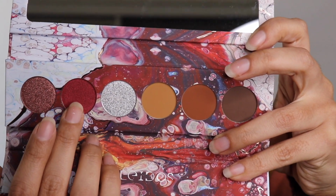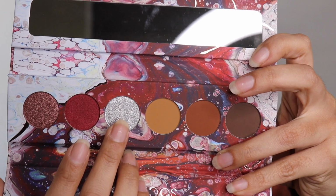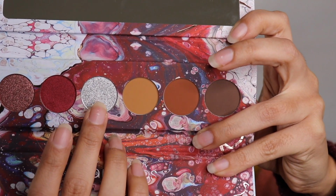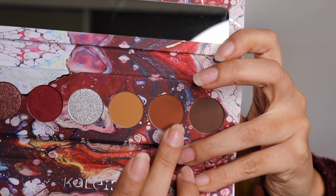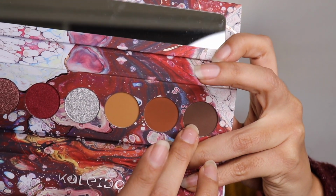And then this is the Futurism 2 palette, the Cyber Bronze, which I think I'm going to be using today in this video. Bronzy, Quantum, Infrared, Plasma, Droid, Y2K, and then Carbon. All these colors are very bronzy.